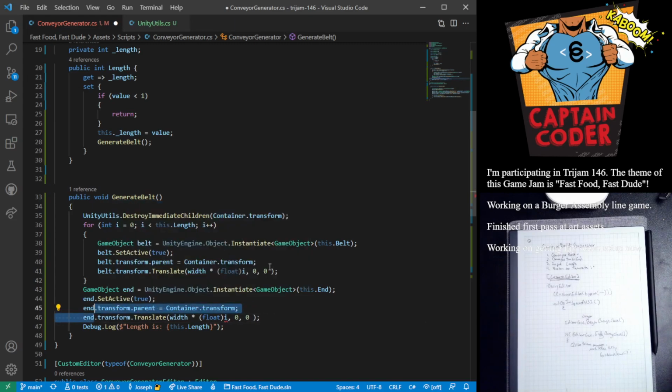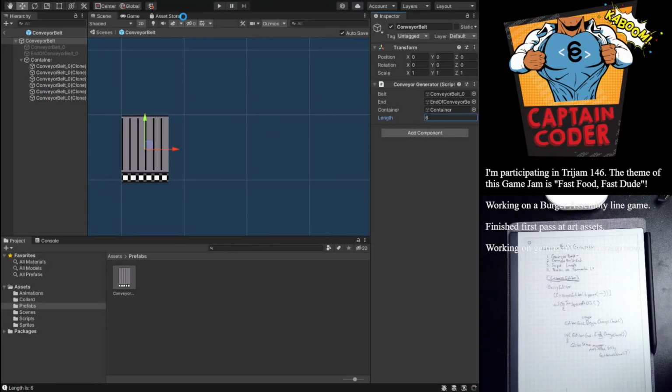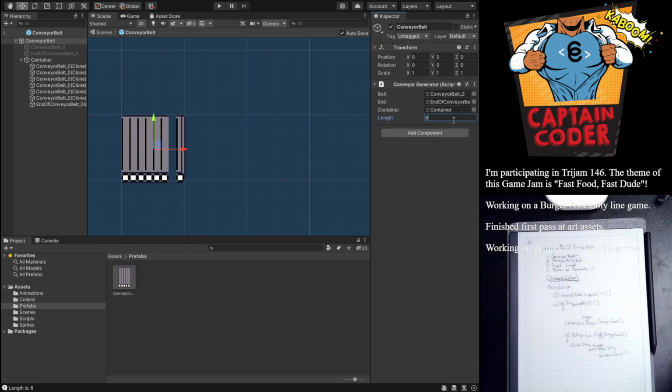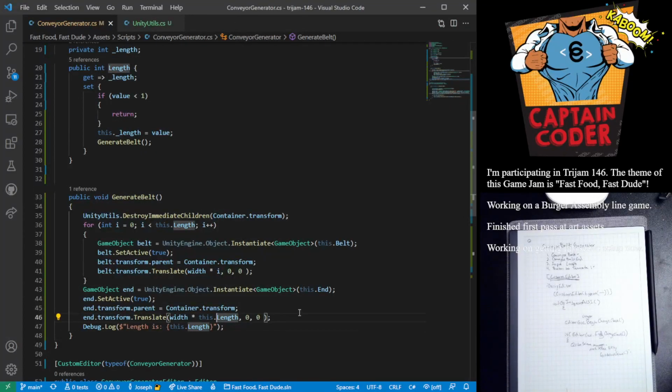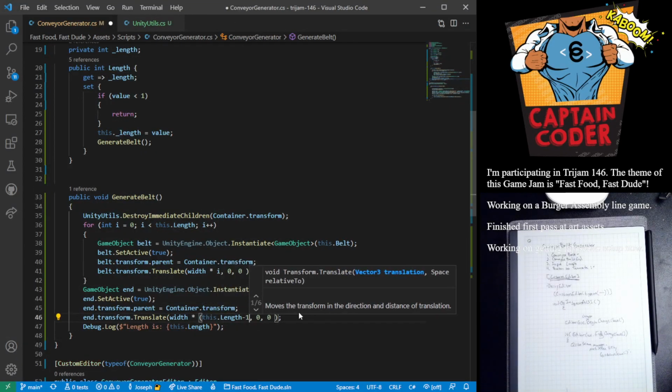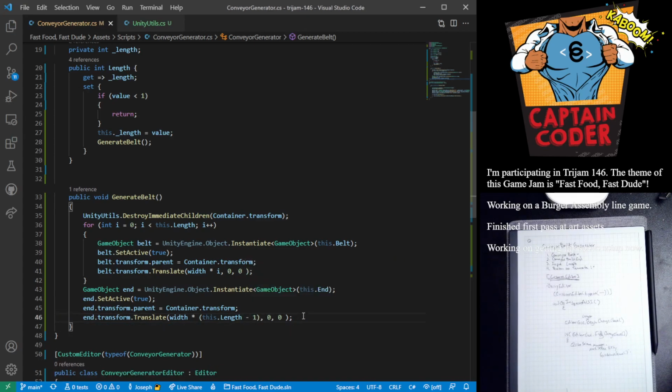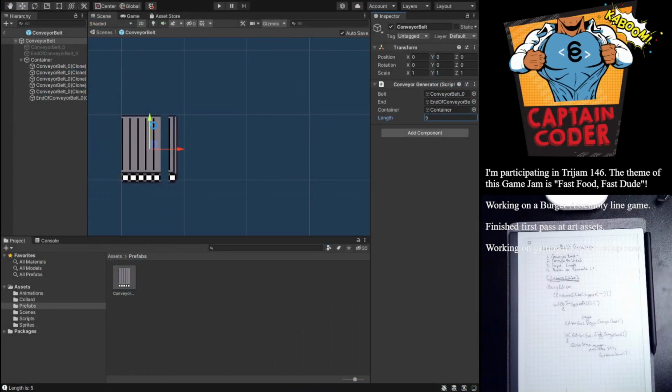And this should be 5. Did it convert that? All right, I actually don't need this here. And if all goes according to plan, 6, 5. Okay, length minus 1. Okay, that, don't need the output anymore.